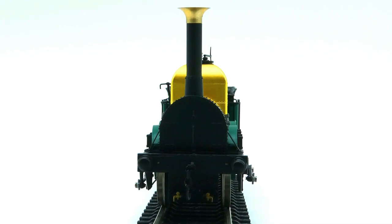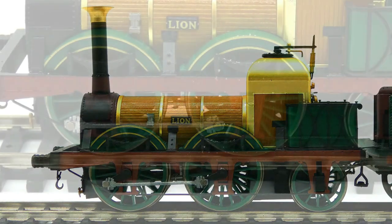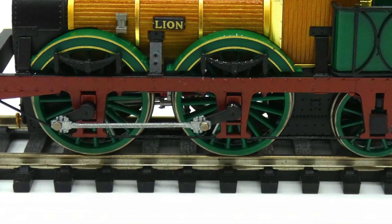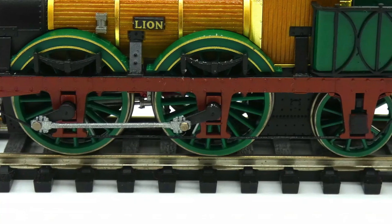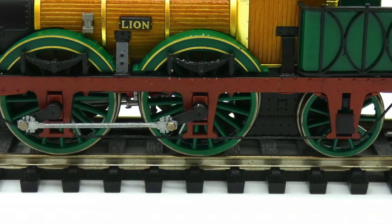That is fantastic. Now as we move on to the side of this fantastic locomotive, to me, both sides are exactly the same, apart from in the cab or the driver's area, I want to say. We'll get into that in a minute. This being a Liverpool and Manchester Railway locomotive, the wheel configuration is a 0-4-2. The wheels are in green. We do have some gold lining on all the wheels, the driving wheels, the ones under the cab and the ones on the tender too.